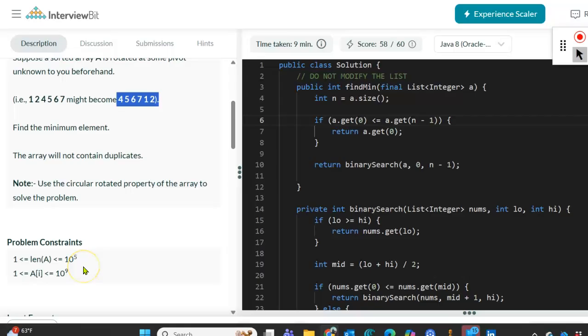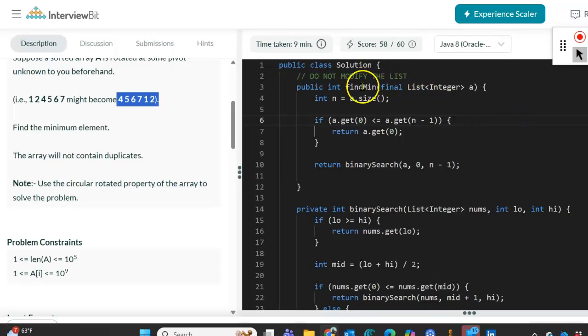And for 100,000, how many comparisons, worst case, to binary search 100,000 elements? It's definitely less than 20. Not sure what it is exactly. 2 to the 20th is around 1 million. So yeah, 20 is a lot less than 100,000. So the way we want to do it is with a binary search. So let's take a look at this.